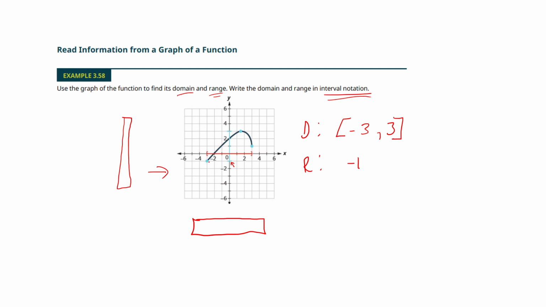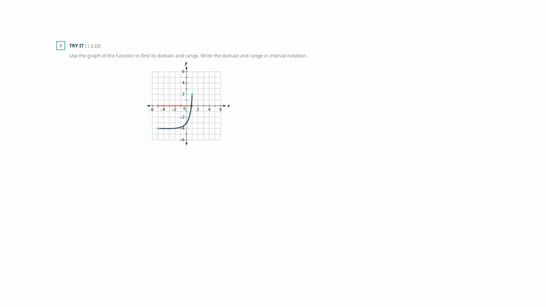And it's a filled in dot, so we would want -1, so we give it a bracket. You keep moving your ruler up, you'd be hitting stuff, all the way up till 3. You're still hitting something. It's only the y values I'm interested in now. So up until 3. It's a filled in dot. And so I have found my domain and my range by starting with the graph of a function.